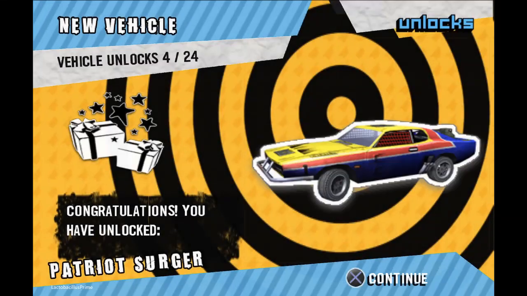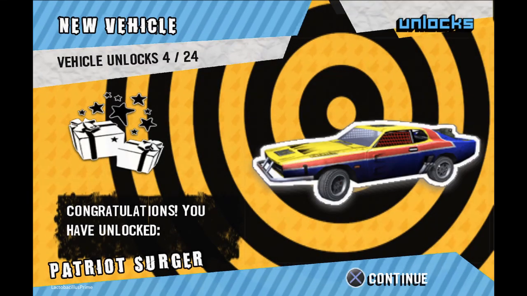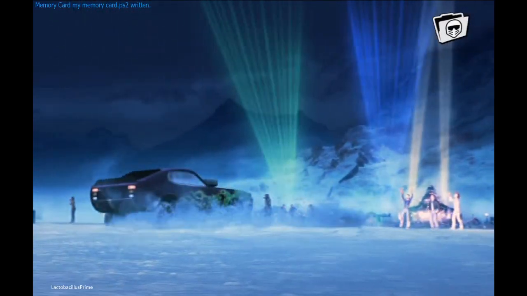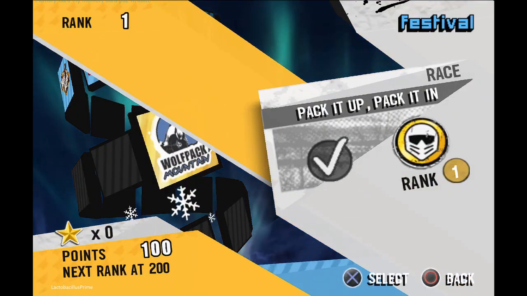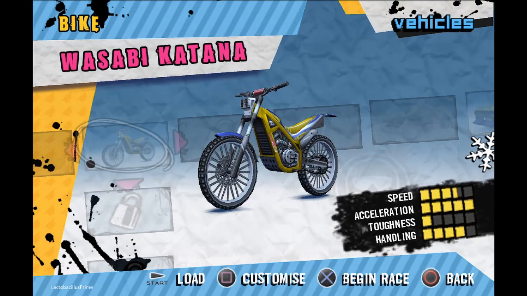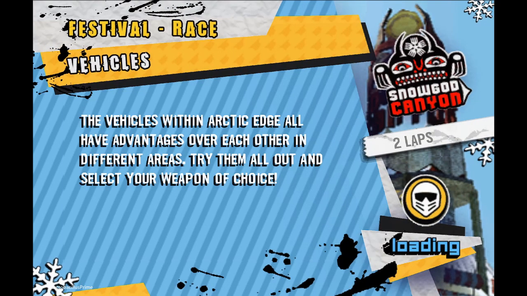A vehicle was unlocked. Now every race, every track has specific vehicles that work best in those, like a rally game. And at first you don't get to choose freely between all the vehicles. You have to earn them. I'm earning them right now. Oh, it says so on the screen actually, that all these vehicles have specific advantages.